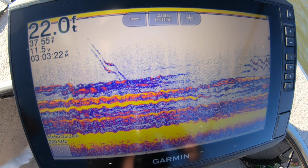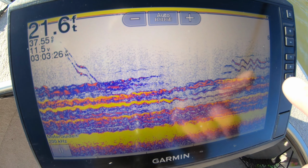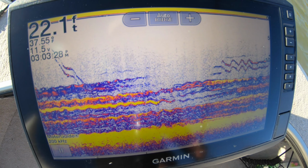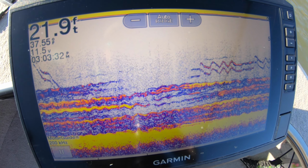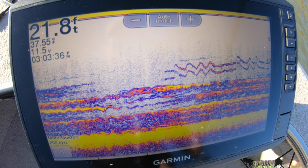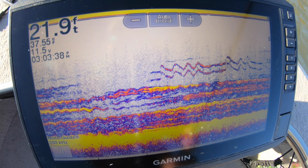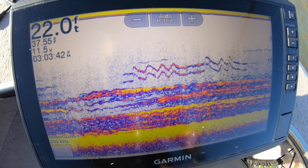Just like I was saying before, guys, I am video game fishing with 2D sonar. Those two lines right there are my jigs bouncing up and down because I'm keeping those jigs within the 200 kilohertz transducer cone. So when I'm brush pile fishing and I'm dropping my jigs down, I can see exactly where I need to stop it so I don't sink them right into the brush pile and get hung up.